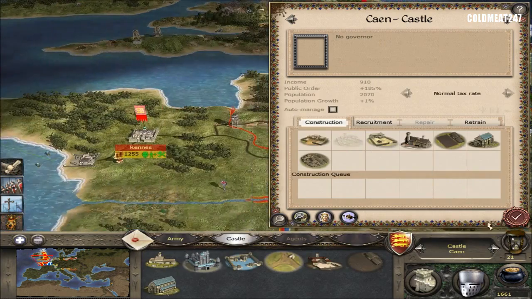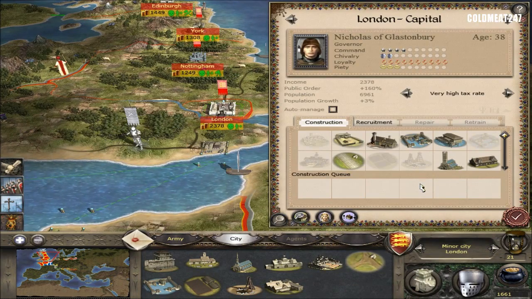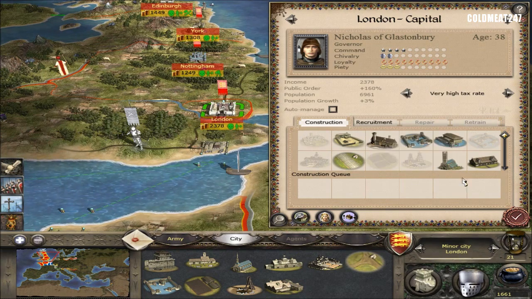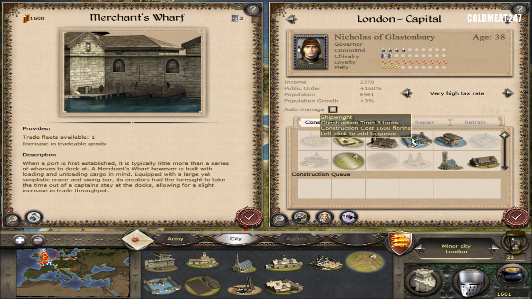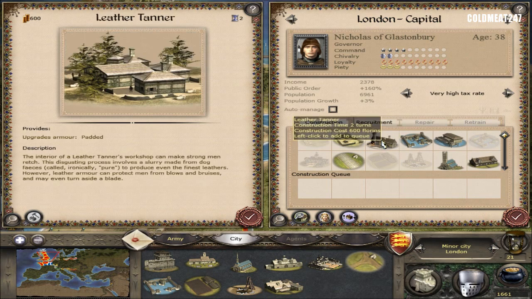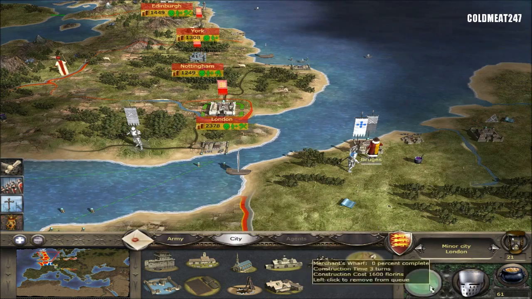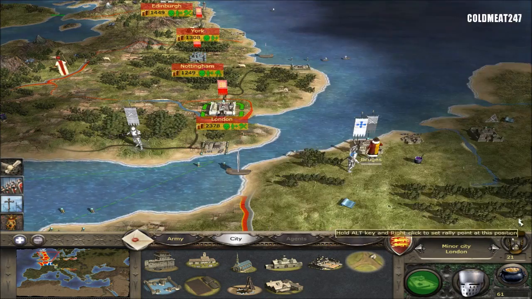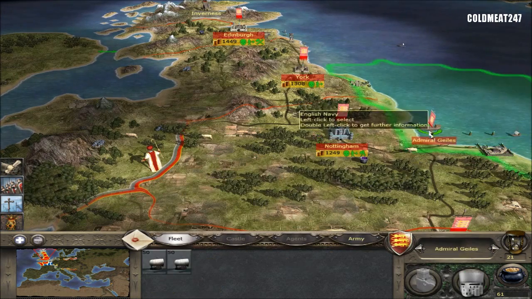Recruitment is important, but building, we have the markets coming. London, we can build more. I have a small church already. To make money, I'm gonna go for the wharf. That's for 3 turns. The thing is, I would need to normally make the ballista maker and then get to the catapults. That's what we're gonna do. Although this will not give us more money, but that's alright. We have everything in retraining.